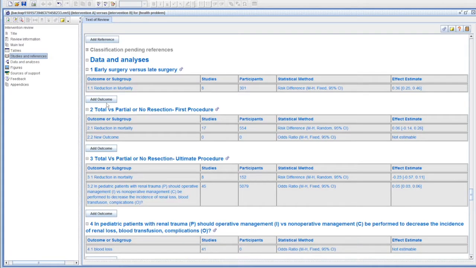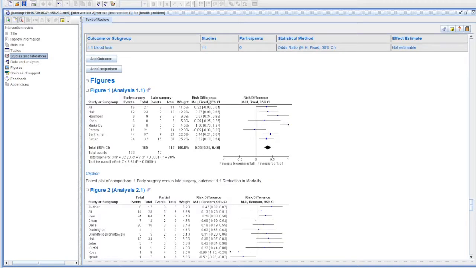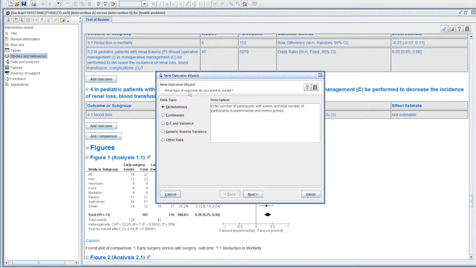Then let's say you finish placing all the articles that you want to add in your forest plot. Then you go to your comparison and see what it is that you're comparing. Here you can see one that is already produced, but I'm going to show you how to produce it. So I'm going to add an outcome, and we always do dichotomous because in our guidelines we're comparing one versus the other, A versus B, right?